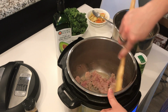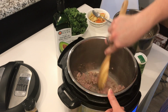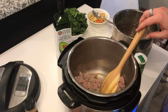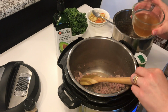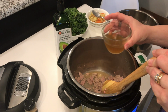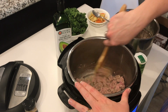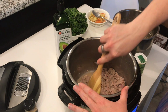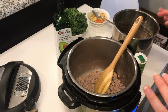Once the meat is just about brown, I'd go ahead and start adding the seasonings. I'm going to add just a tiny bit because I don't want to add more oil to it. Again, I'm not against oil. Oil's great, or fats are great if they're good fats. But just for flavor purposes, avocado oil is a very neutral flavor. So I just add a tiny bit of chicken stock just to help finish cooking that meat so that it's brown. So this is almost completely browned. I'm going to go ahead and start adding the seasoning.